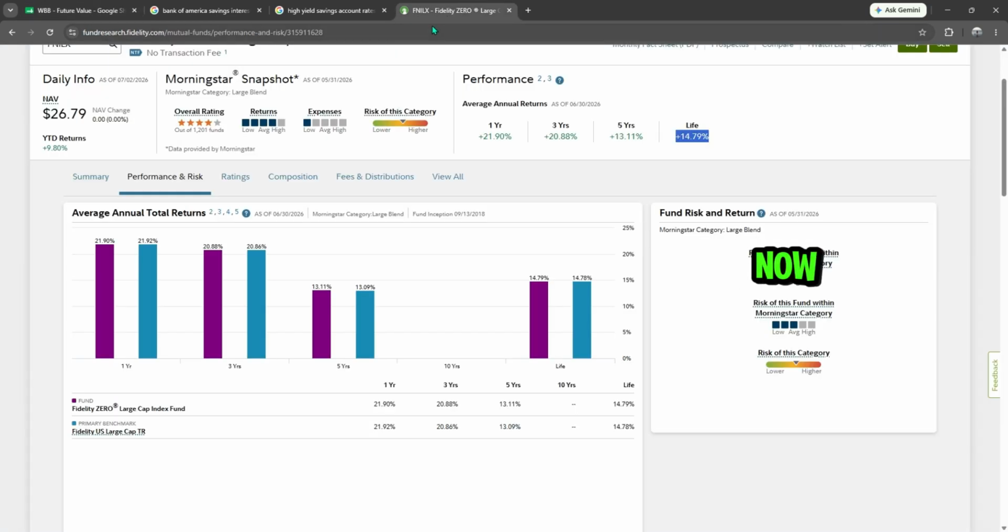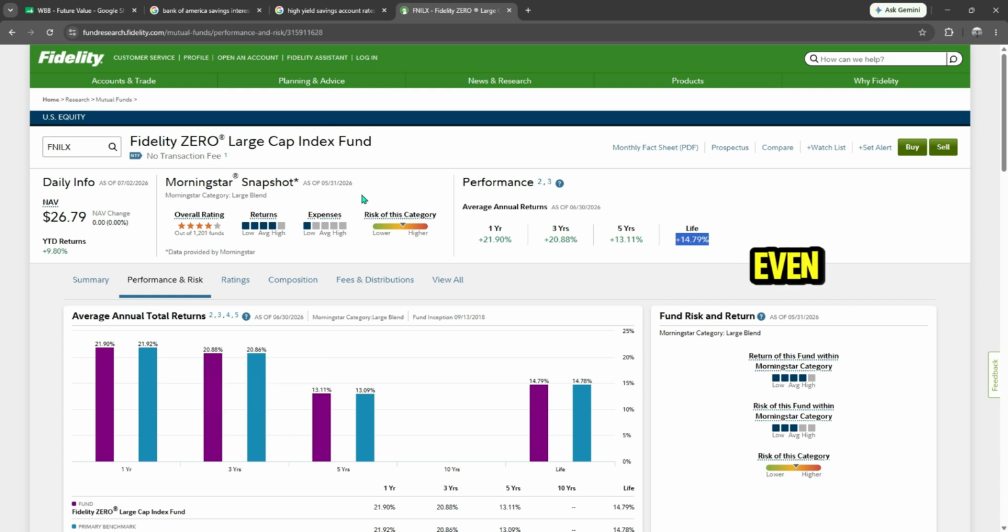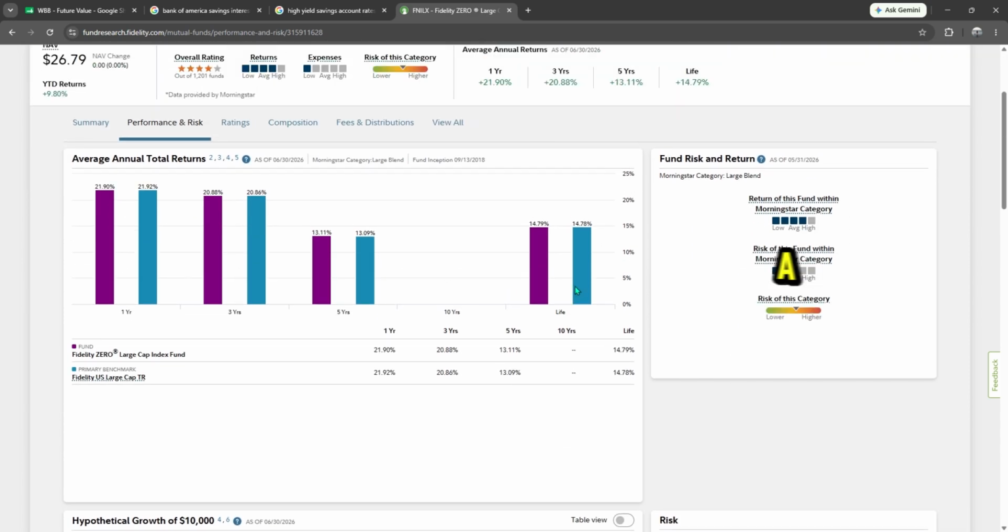However, if you're going out there and looking at different accounts, not even just on Fidelity, but Charles Schwab or Vanguard, and you look and they say life and they have this amount and it's past 10 years, yeah, you probably can go with the life. This one, just in this case, it's a zero expense ratio account. They just started. It's doing decent for a zero expense account.